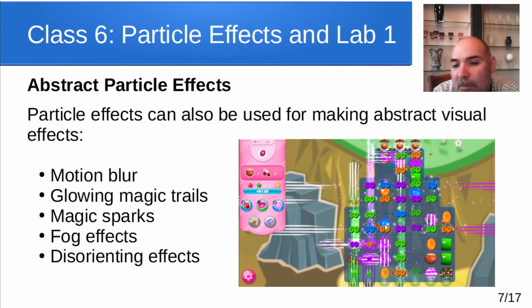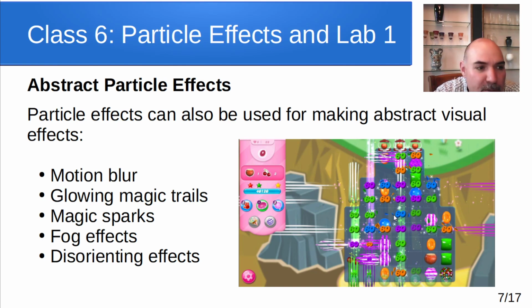Those things can all be done with some form of particle effects, and it adds a whole lot to the game experience. It has a whole lot of visual effects that trigger the reward centers in people's brains. There's a reason why Candy Crush has made so much money, and that's because when you blow those things up and they fall down and the effects happen and stuff collapses and chain reactions happen, people find that very stimulating. And so those kinds of more abstract and not realistic things, like burning fire or snow and rain, can also be very rewarding. And you can mix the two.